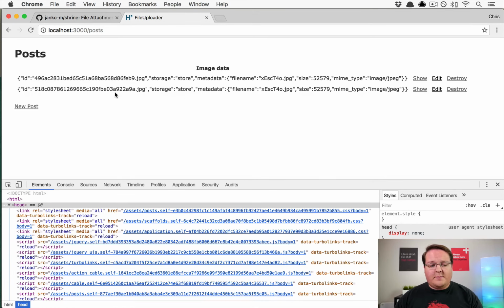Now, on that redisplay, you're probably going to want to show that image so that you know what you previously uploaded, so you can see that instead of having the empty input field. So let's go add that to our form to make it more intuitive to work with when the record fails.